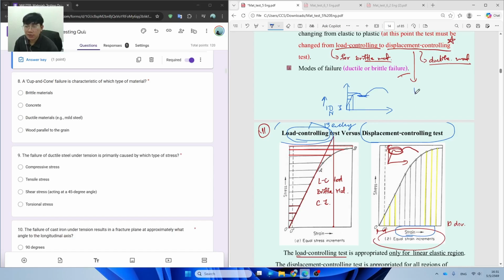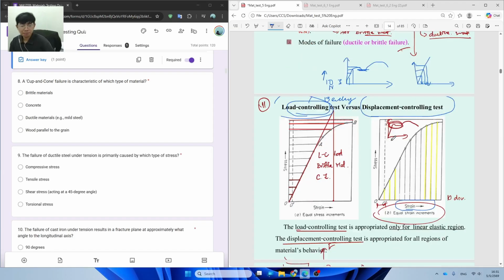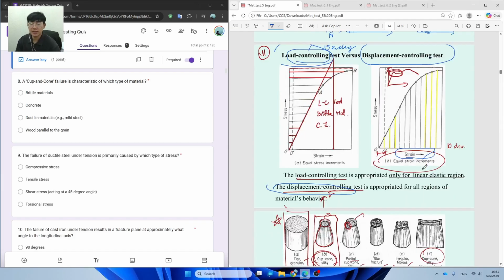So that's why it's not really good for that kind of material. But if the sample behaves nearly like this, it's okay. Whatever the rate that you put, you can just record the strength immediately like this. So load controlling test is good for brittle material, and displacement controlling test is good for any material. If it is brittle material for displacement controlling test, you can just adjust the strain to be smaller for recording the force. That's it.